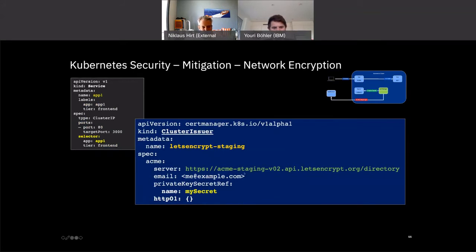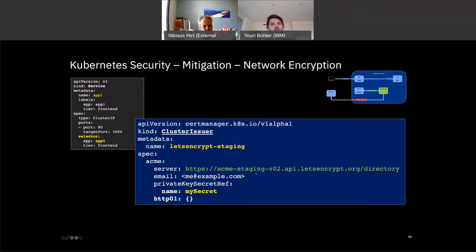Now here, just one little piece of information. You see here I have ACME staging. ACME staging gives you certificates for testing. Those are not production-ready certificates. But if you want to test something, if you put, I think it's production here, or prod or something, actually prod, I don't remember the exact URL. If you go to prod, you are rate limited.